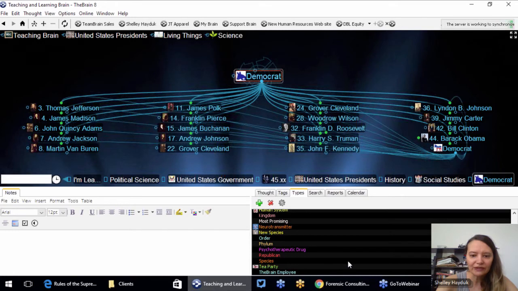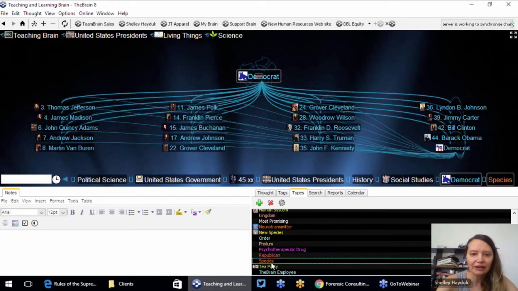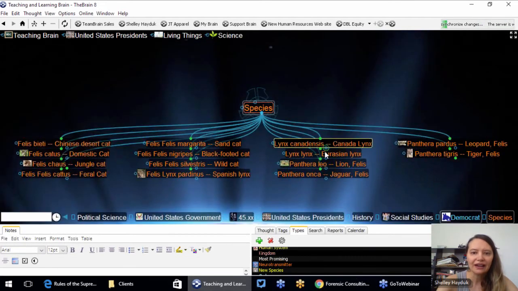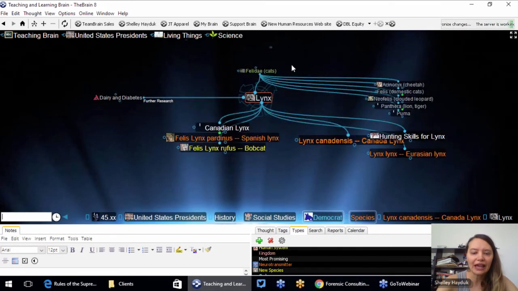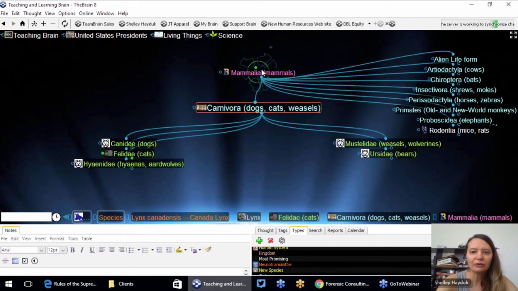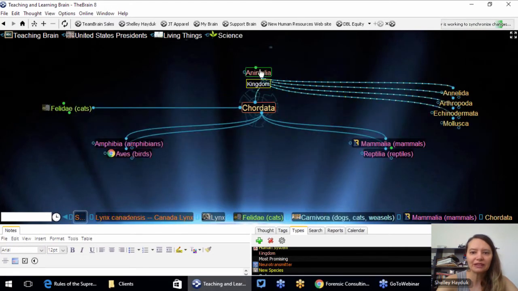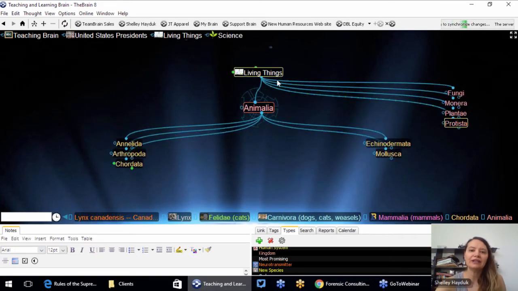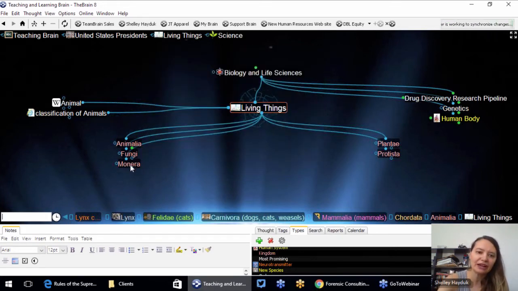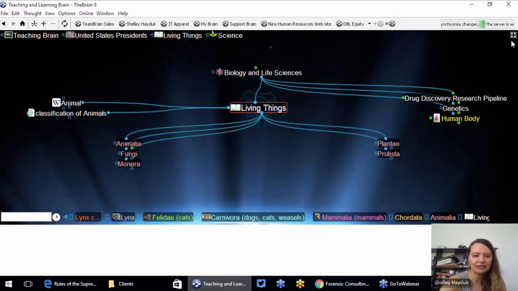So that's one thing. The other thing that I can do if I want to, I have scientific classifications. So species, in this case, I've mapped out the animal kingdom as thought types. And we're using, let's go back up to the top. Again, living kingdom, not sure if those of you are familiar, it goes from animal class to species and so forth. So there's a diagram of this, but we've actually mapped this out as thoughts in the brain. And this is kind of interesting too.